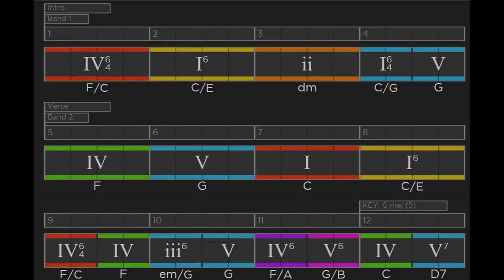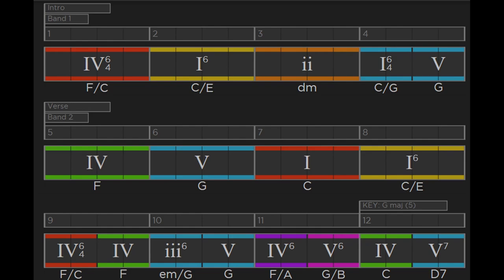The verses lead into our choruses, and as such we don't want a huge change. So we'll use the closely related major key of C major. To make life easy, we'll also change the intro into the C major key. We'll keep the same Roman numeral sequences in the changed keys. What we need to do is introduce the pivot chords and other chords to smooth out the key changes.